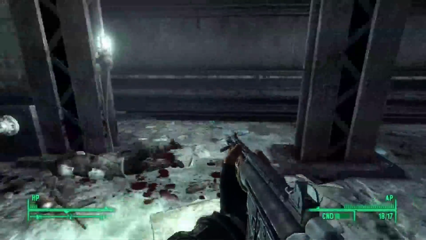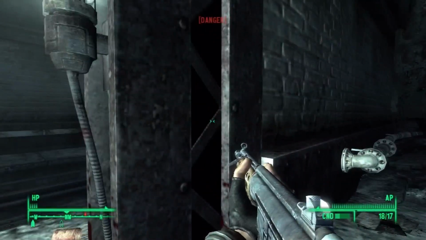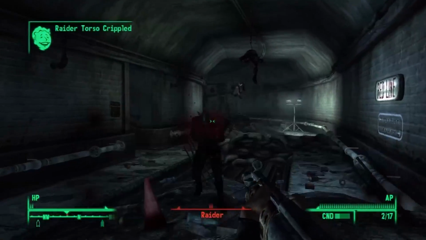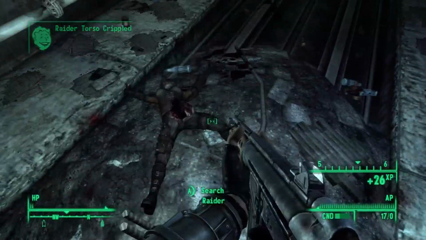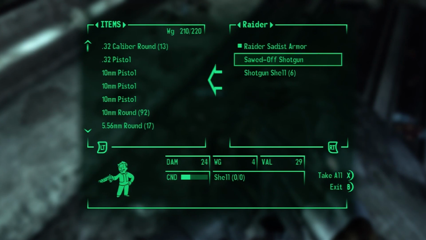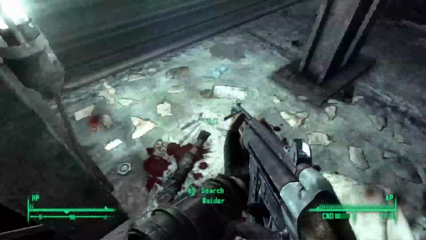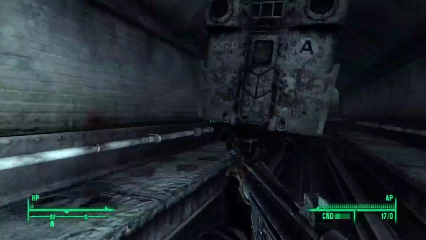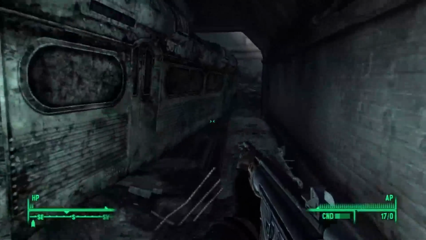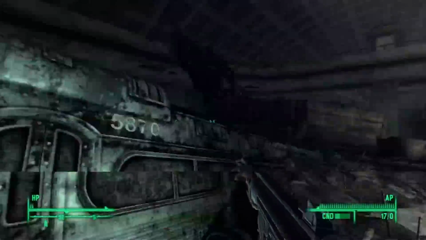Oh, fuck. Where did all these raiders come from? Come here. Lucky you don't have the lady killer perk. You'd be so screwed. Oh, sawed-off shotgun. Just what I always wanted. Sweet baby Jesus. Can't wait to kill people with a sawed-off shotgun. Still don't really understand what that means. Maybe one day I will.